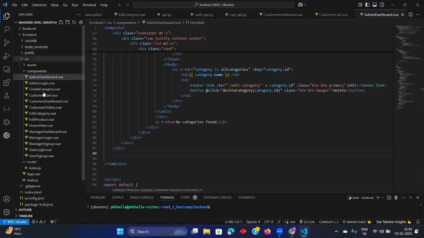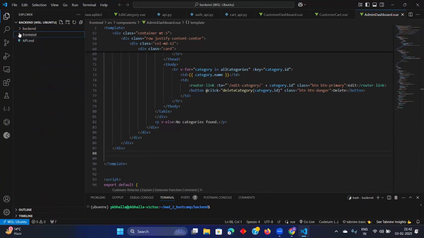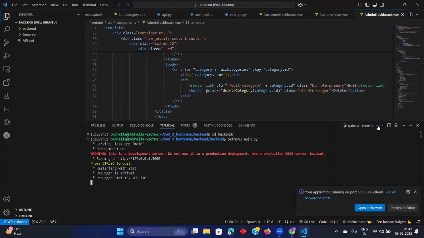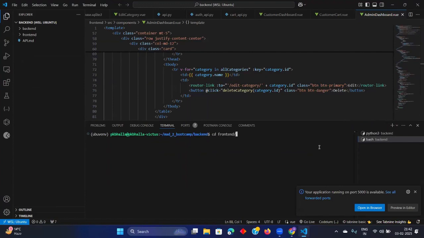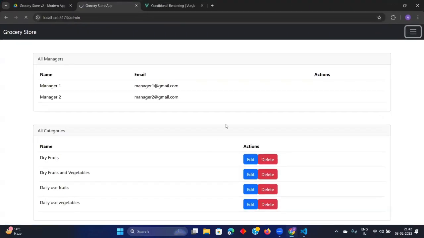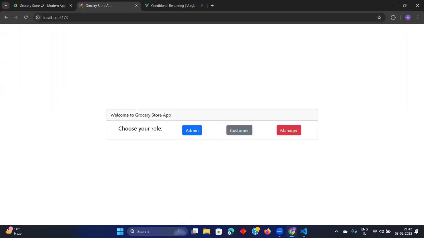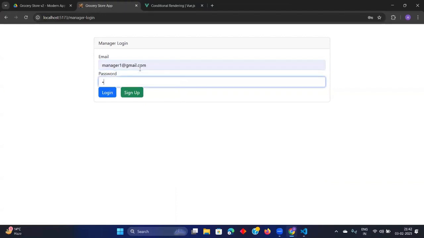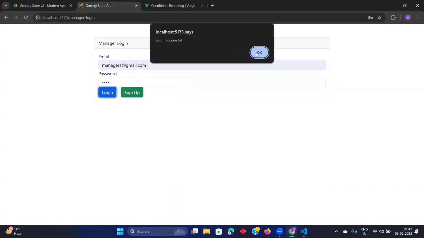So if I go to my, okay, let us go to the manager side first and then create some requests, then I will show you the demo. Let me just log out from here. Manager login.